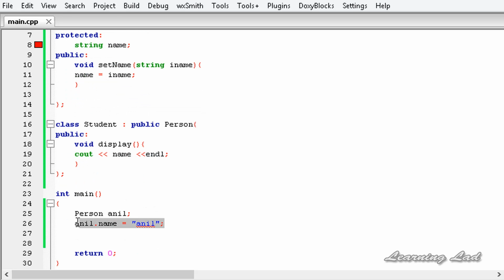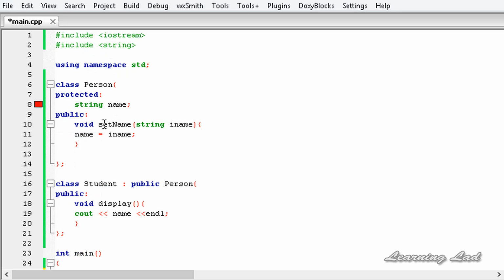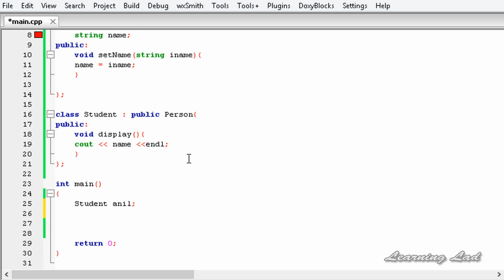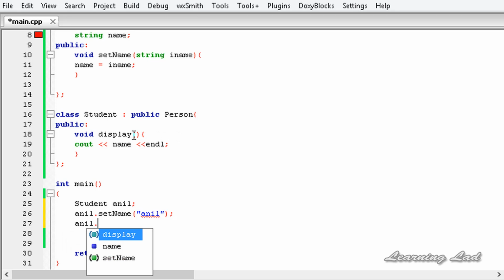Here I'm going to create an object of the Student, Anil, and then I can access the public method setName. So I'm going to use anil.setName with Anil. Next, I can use display, so it's going to be anil.display, and that's it.